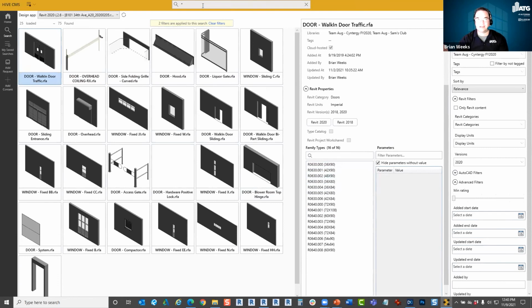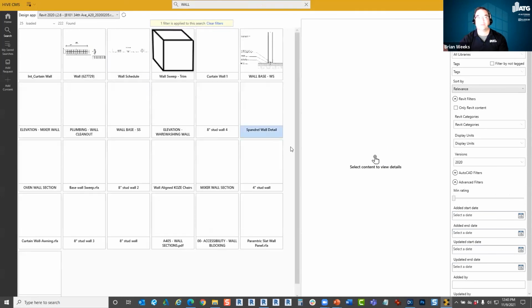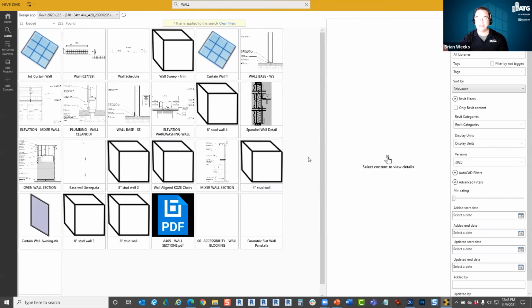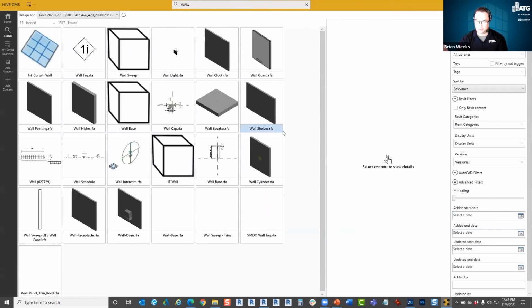One of my favorite parts is that you can have wall system families as a downloadable, storable, cloud-based element.